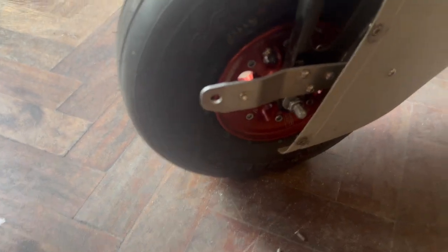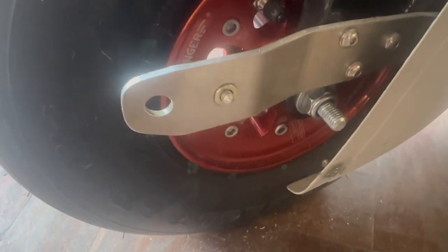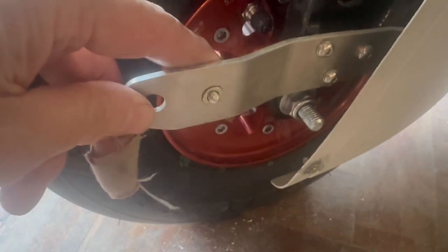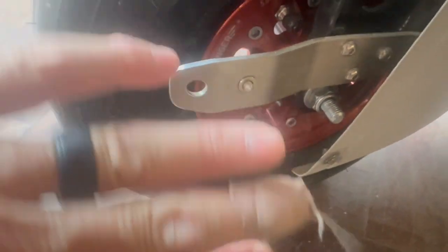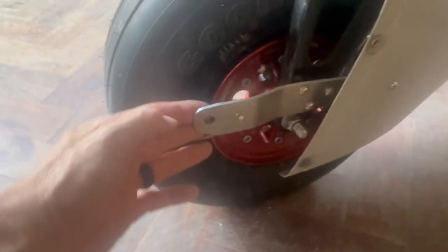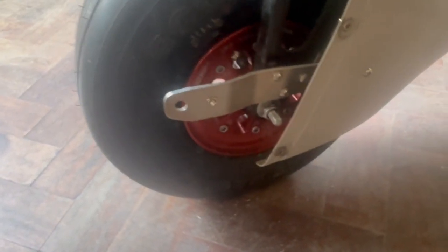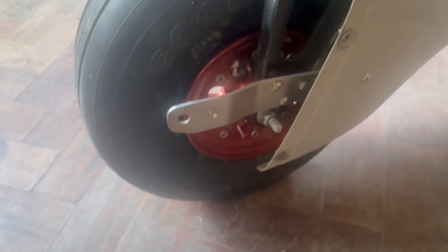But then I came up with this as a solution, and I just made a sharpened, let's see if I can focus on that, I just made a sharpened 5mm bolt, just cut the head off and then filed it into a point. And now with just putting the piece on over the top, I just hold that with my hand on the back a little bit, tap it with the persuader, and it makes a nice little indent, and I can drill through, and it seems to have worked out quite well so far. So let's see how this one's going to go.